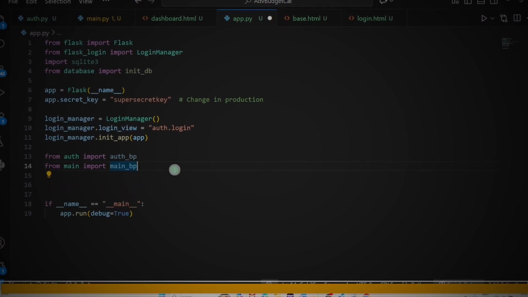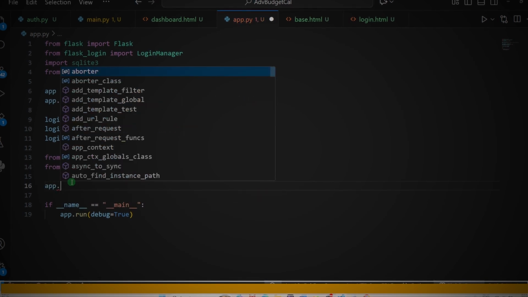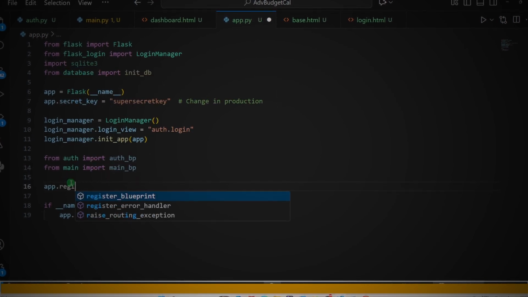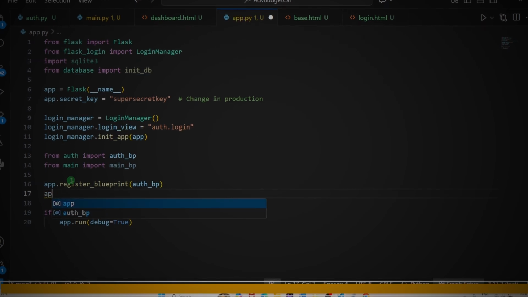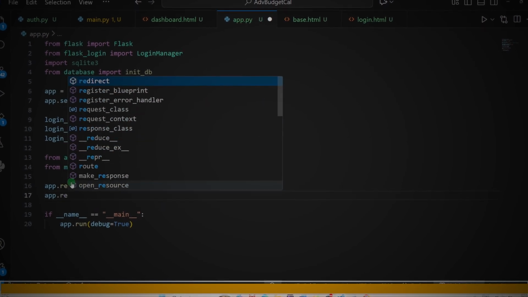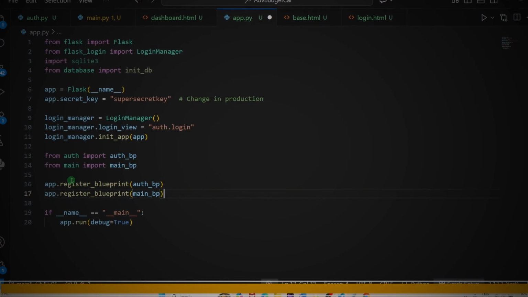We are going to connect these two blueprints to our application. So app.register_blueprint(auth_blueprint), and app.register_blueprint(main_blueprint), right?